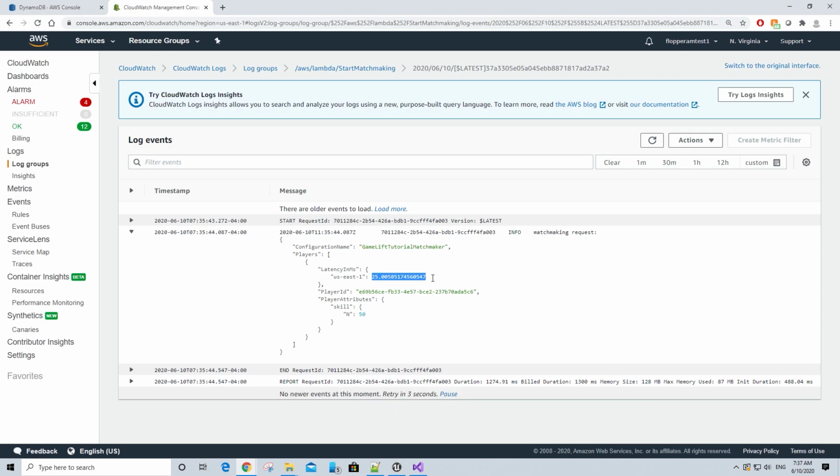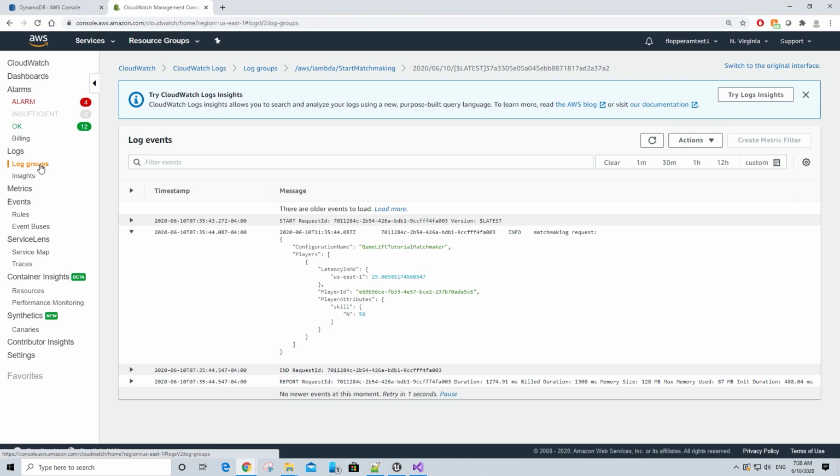Next, I want to go back to check the logs of the track events function, which is currently subscribed to the SNS topic receiving GameLift event notifications. So it should have a log for both the message for the matchmaking ticket and matchmaking searching status, and the message for the very same ticket and matchmaking canceled status. So let's go back to the log groups.